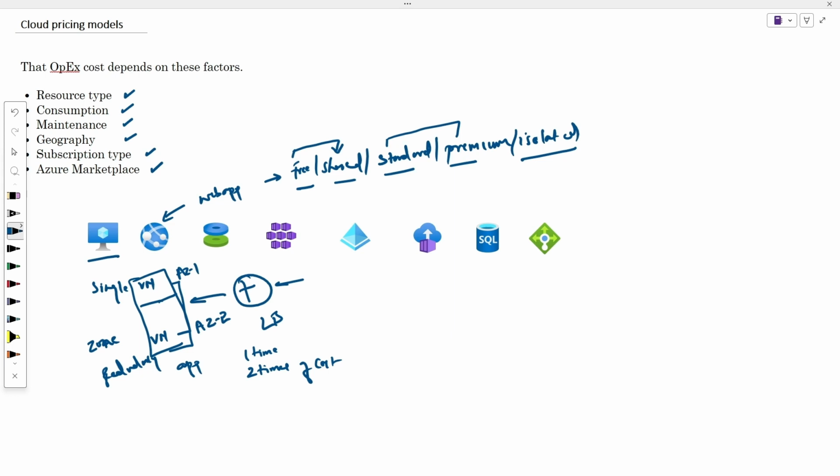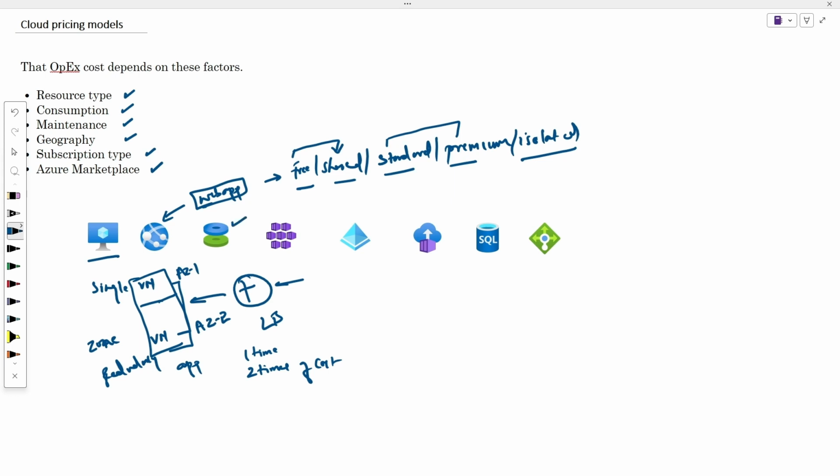It might contain the backup option, it might contain the SSL or TLS termination, and also you can integrate with the CDN. So these are the options which you will get based on the tier you select.